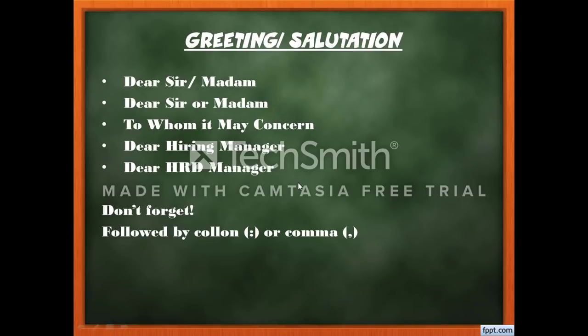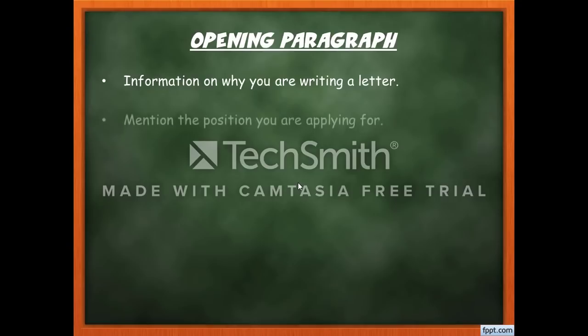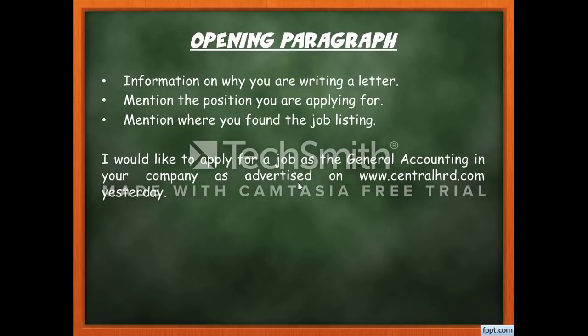Okay, now we come to the paragraphs, and the first paragraph will be the opening paragraph. Here you should write the information on why you are writing the letter, the reason, and then mention the position you are applying for, and then where you found the job listing. And this is for the example. Here I only have one sentence, but this one sentence includes these three things.